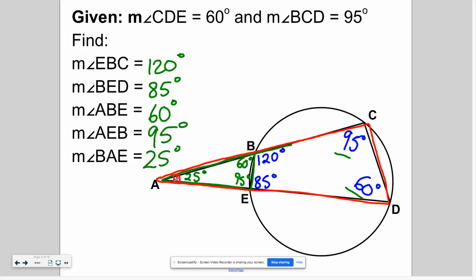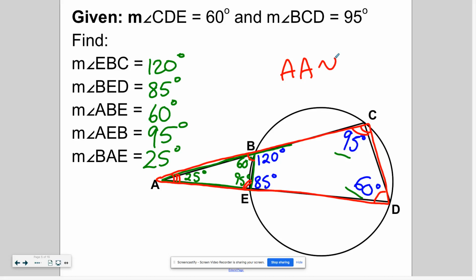That's reflexive. You can see the 60-degree angle there is the same as the 60-degree angle here. And then I also have the 95-degree angle there and the 95-degree angle here. So we have angle-angle similarity. No matter what the numbers are to start off with, it'll always work out that way. Those will be the same. So those are similar triangles.